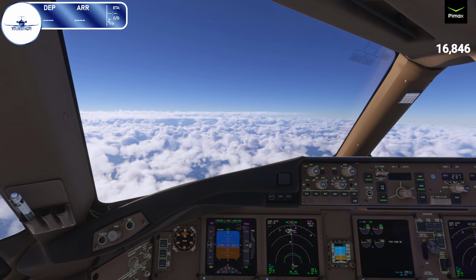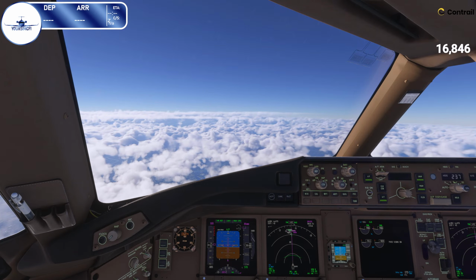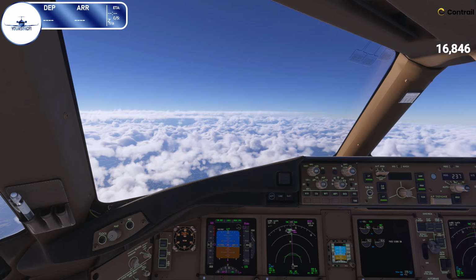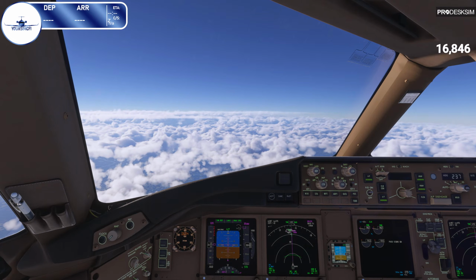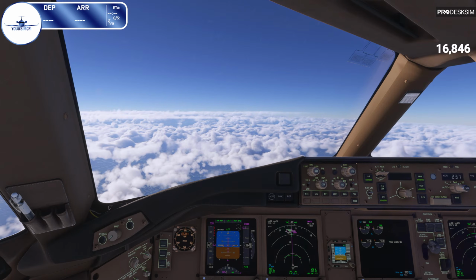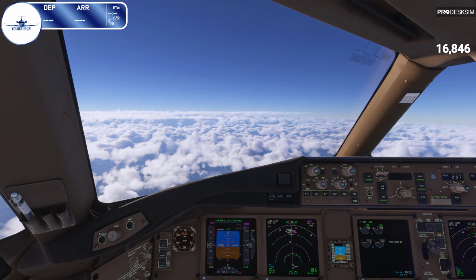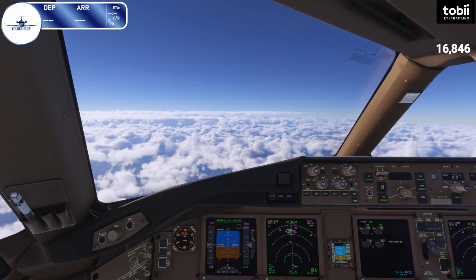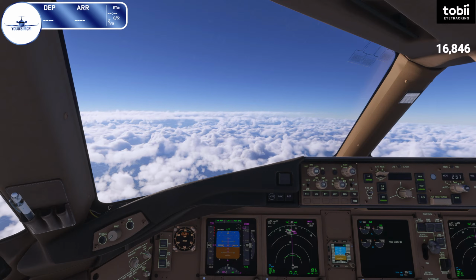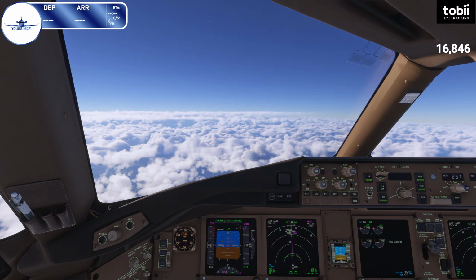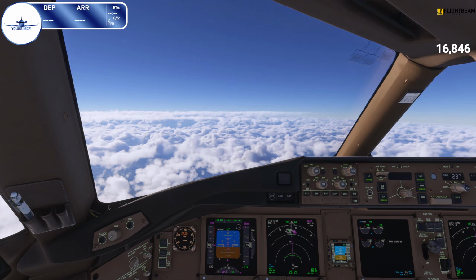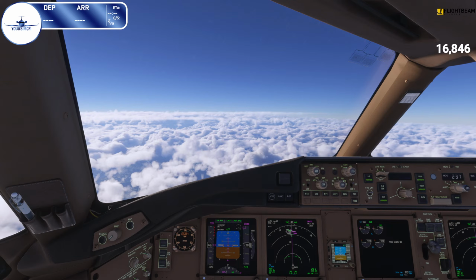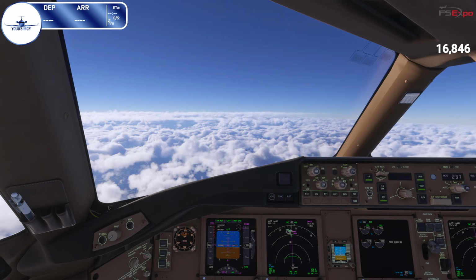Matt says, if you're flying the STAR in the RJ with exact speed constraints all the way, would you fly it in descent mode or still vertical speed? If we're descending via the STAR, usually we're still in vertical speed. But when we're a little bit lower and not really concerned with altitude constraints, then descend works quite well. If you're concerned with altitude and speed constraints, it's usually easier just to do vertical speed. And if you have VNAV, you can do that too.